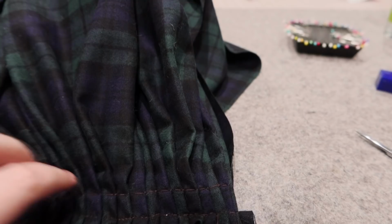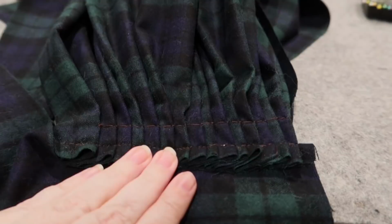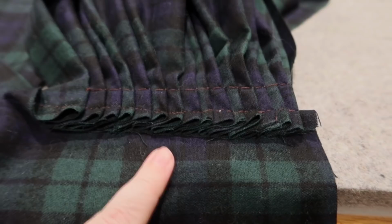Okay, so I stitched down this first line, the waistband, which, man, ooh, doggies, let me just tell you, wool, that's a lot. There's a lot going on in here. And I used this thread, which I'm pretty sure is buttonhole twist. It is Gütermann, 100% polyester. It's brown, it's the one I have. But it is hecka thick, just crazy thick. So I'm like, good, it needs to be thick. But I don't think this waistband's gonna be very tall. I think it's gonna be like this big.